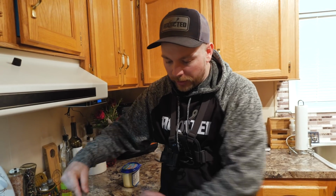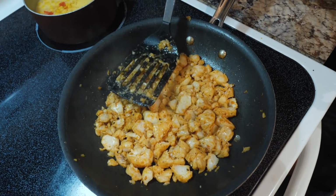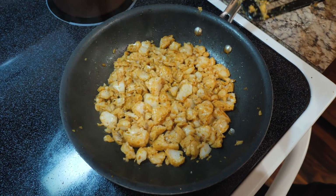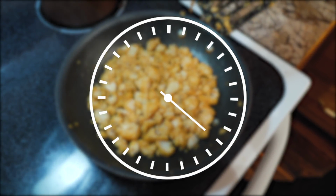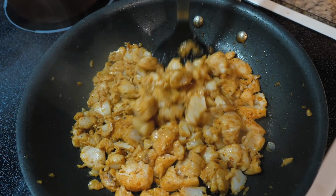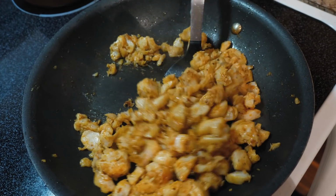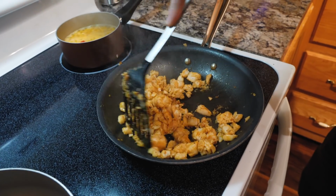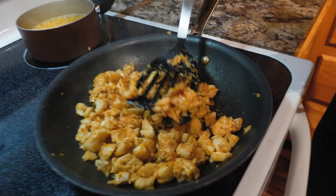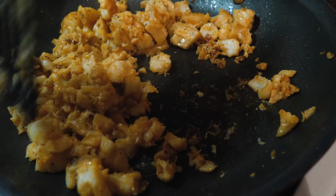So the last thing that I do to these to try to get a little bit of a crisp on them is I'll layer them out like this, so it's kind of like a pancake. And I'll let them hopefully start crisping up on one side. Just give them a couple minutes here. And then you can see when I start to take it up off the pan, it's sticking. So that's the crisp I'm looking for. Oh yeah, we're good. We gotta turn this off. We're gonna overcook her. But see that little crisp it's got right there? You can see the little crispiness. Oh yeah, we're in business, folks.